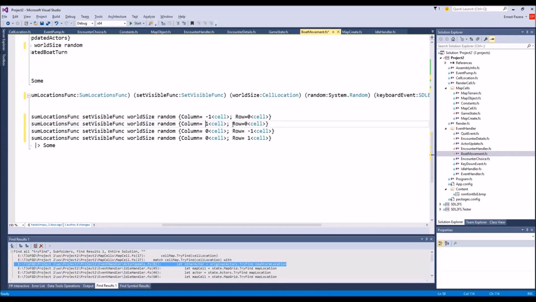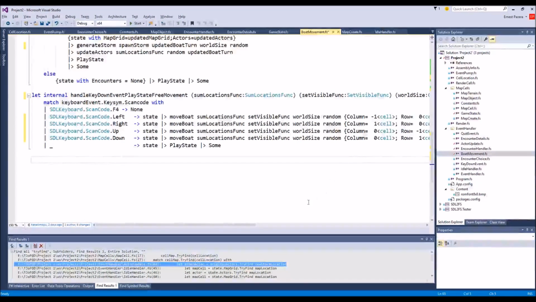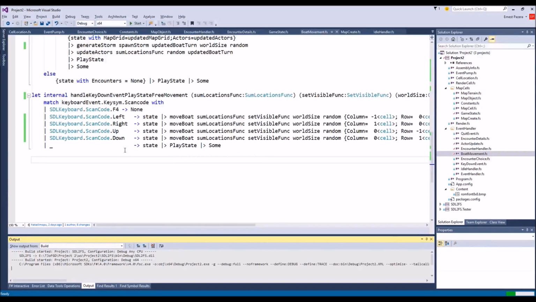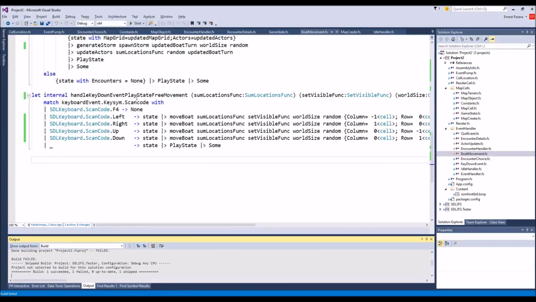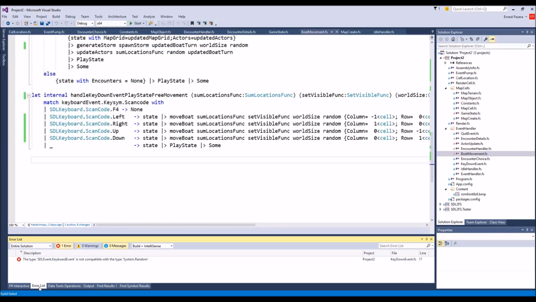Let's do this. Space. Do that. Space. Space. Okay. So now that works. But now this thing has to get passed.